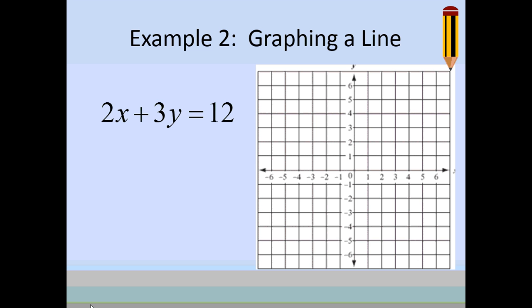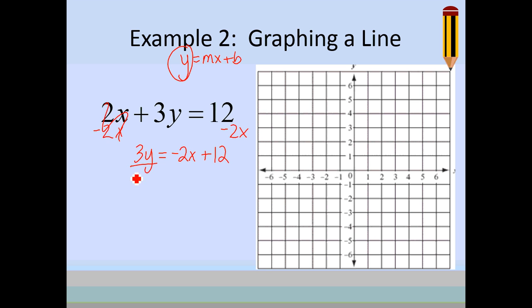Okay, and the last example we need to make sure that you have in your notes, we said we were going to review graphing a line. So let's take a little peek at what you remember about graphing. So in order to graph a line, the easy way or the fast way is to use y equals mx plus b slope-intercept form. But in order to do that, the y has to be by itself. So we'd have to subtract the 2x here, and you'd get 3y equals negative 2x plus 12.